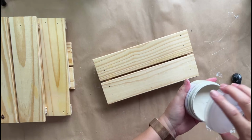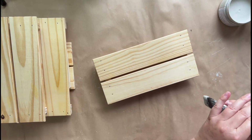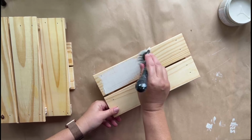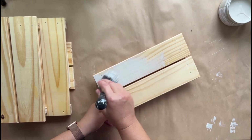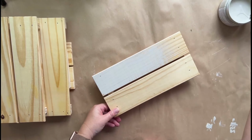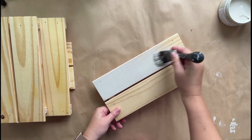Today I'm excited to show you how I transformed this wooden crate into a beautiful decorative piece. I'm using Pureco silk paint and IOD stamps and transfers. Let's get started. I'm just applying one coat of Pureco's Calico before I put the crate together.